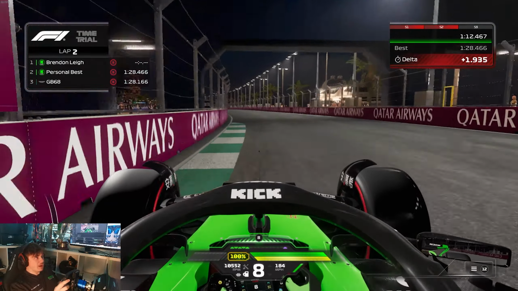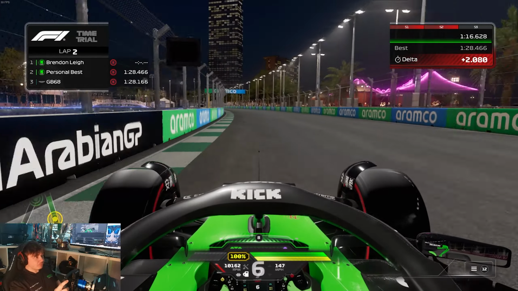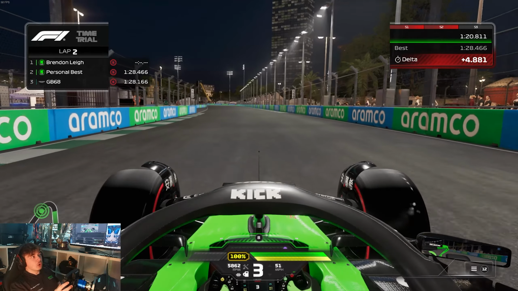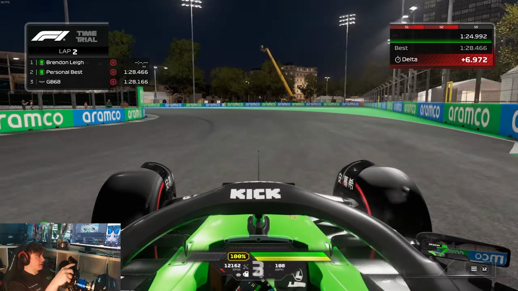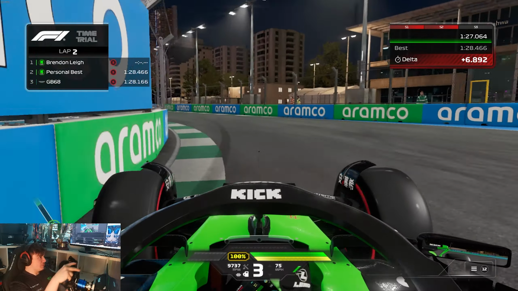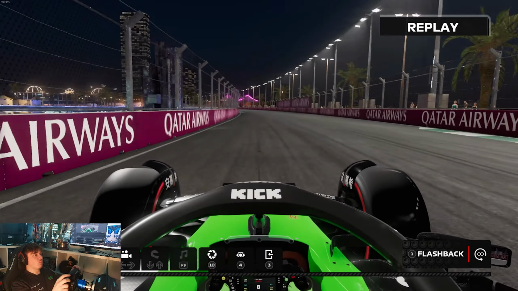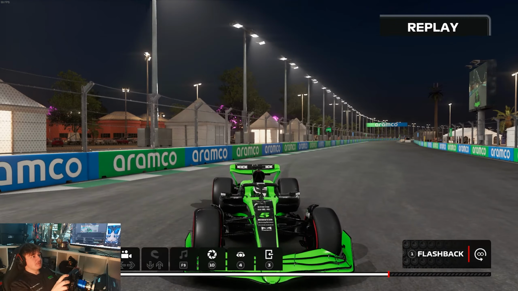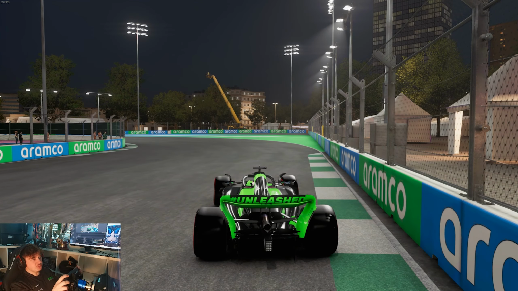For example, if I have 1000 kg of a car, when I brake, like I'm doing right now, maybe 600 kg goes to the front and only 400 kg is on the rear. When I turn left, for example, as I do here, and I'll show you in the replay camera of the car, let's say again, in this example of having 1000 kg of a car, when I turn left, maybe 700 of that weight goes to the outside, as you can see by the suspension being compressed.